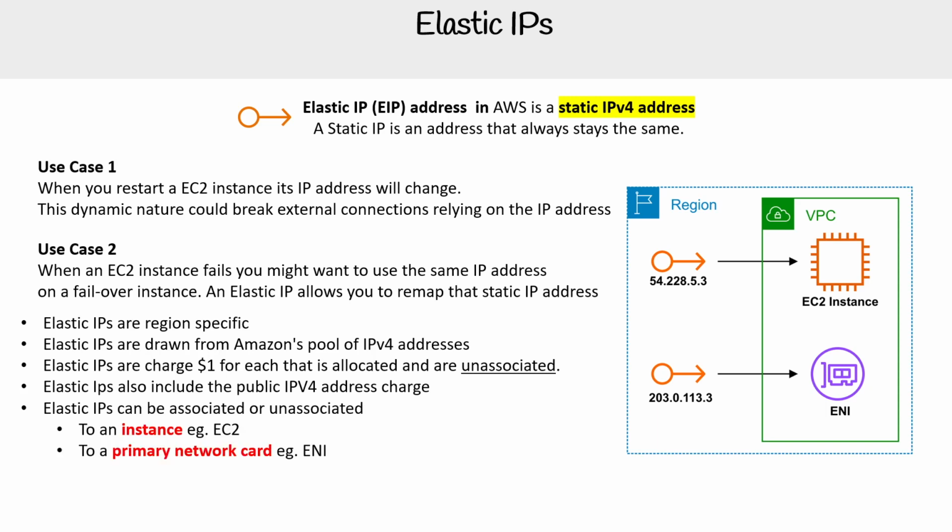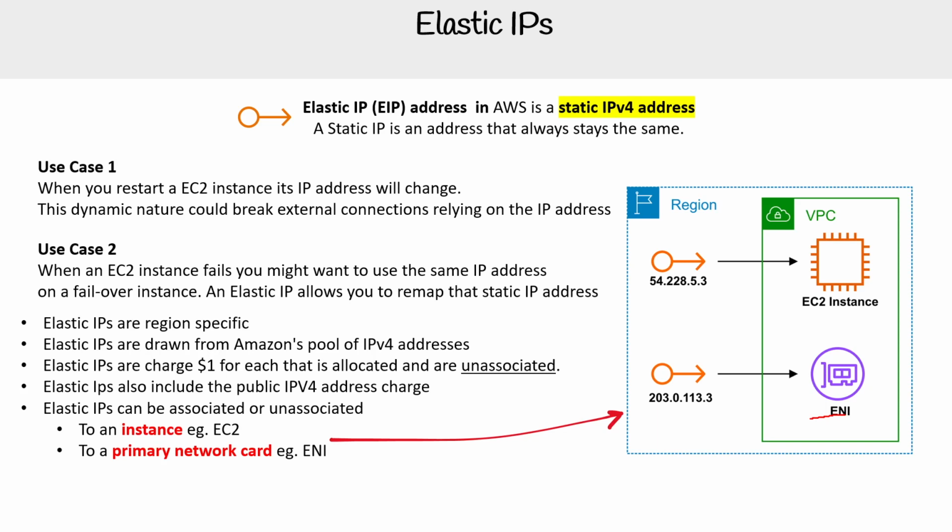Elastic IPs can be associated or unassociated to an EC2 instance or an ENI, an Elastic Network Interface card, which really, in theory, they're both just going to the ENI because the EC2 instance has a network attached card to it, and they're always pointing to that. But understand that you can point it to either the NIC or the EC2 instance. If you notice that I keep using different words, it's because an ENI is a NIC and it is a network attached card. So there's a lot of ways that we can say the same thing 10 times over. So I try to utilize more language there so you're in better shape to understand that.